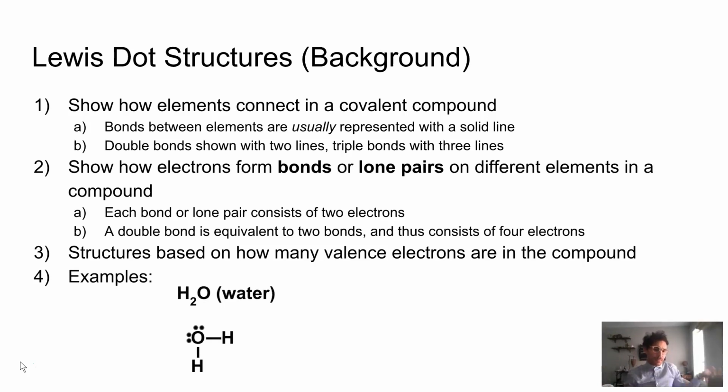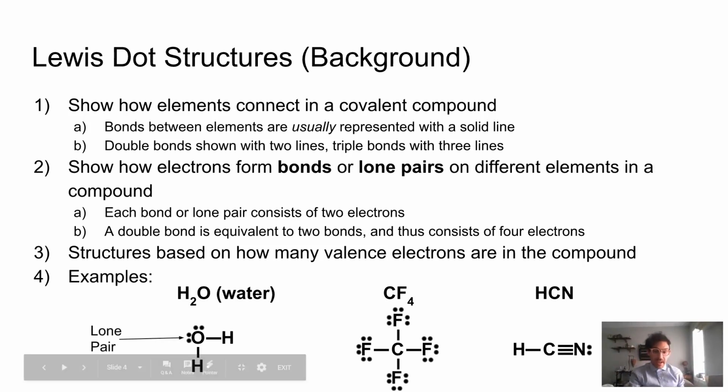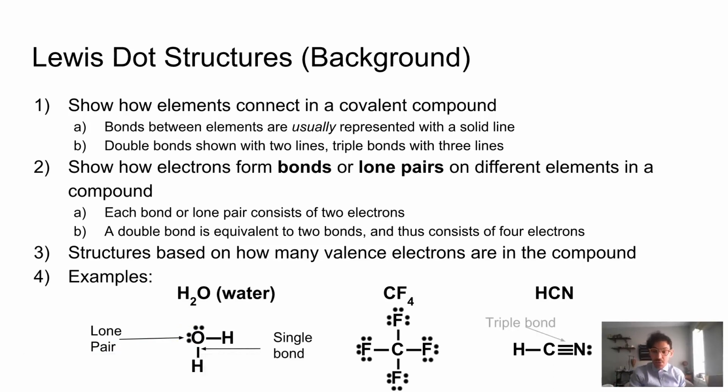Let's look at some examples. Oh my gosh, it's some water. Here it is. Check it out. It's a Lewis dot structure. Or here's some CF4, some carbon tetrafluoride. I said that wrong. Neat. And here's another structure, some hydrocyanide. Here we've got a lone pair, our 2 little dots shown by themselves, and we've also got a single bond represented by that single line. And over here is a triple bond. You can see we've got those 3 lines together that represent the triple bond, which makes up 6 electrons.